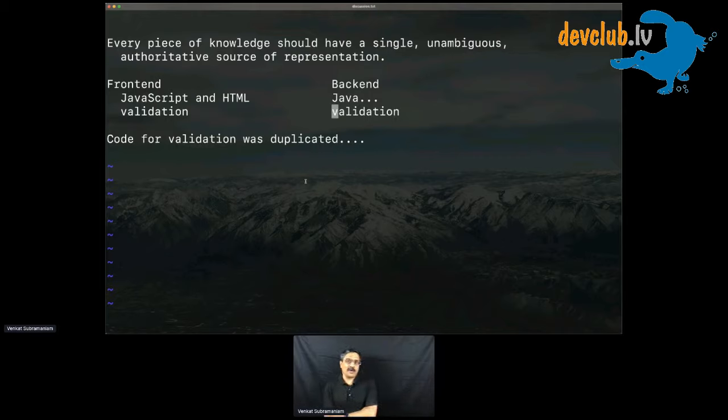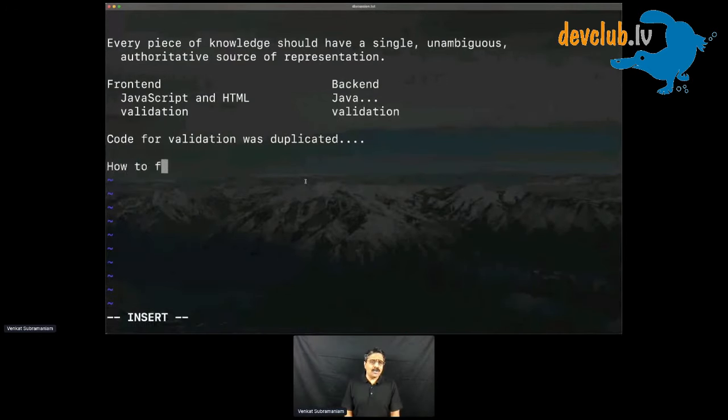We might argue, hey, one code is Java running in the back end, another code is JavaScript, which is running in the front end. So technically speaking, that's not duplication. But practically speaking, it really is duplication because that code exists on both sides, and that's the same information, same knowledge that's being duplicated. So the question is how to fix it.